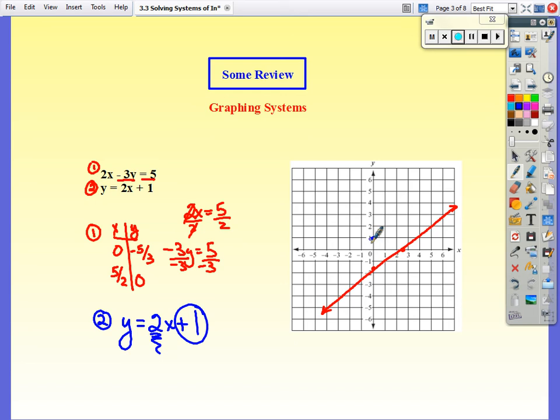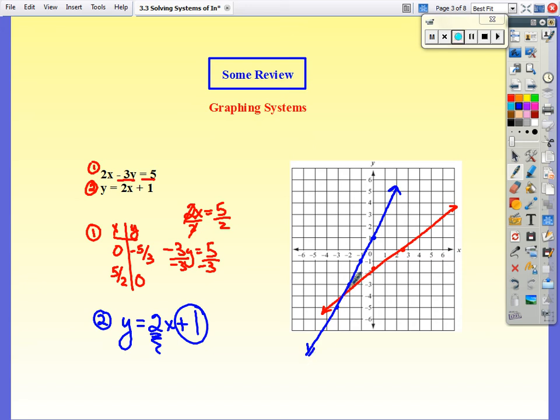I go to 1, that's my y-intercept, and a positive 2 slope. So up 2 over 1, up 2 over 1, and so on. And what you'll notice is, and my red line's just a little off, I think they probably cross right around in there. Okay, and what we've done in the past is we said, oh, where they intersect is the solution. So we graphically look to where they intersect and figure out what is that value.